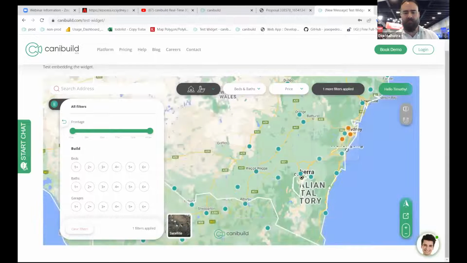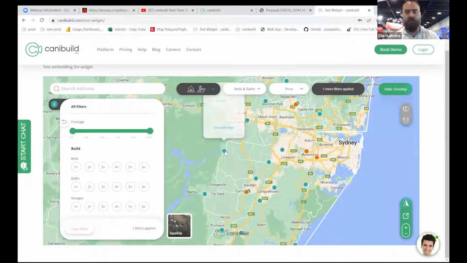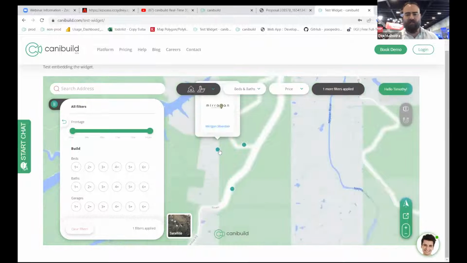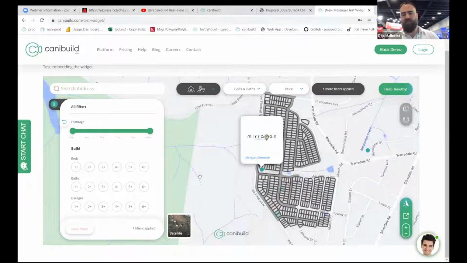So obviously that $1.3 million one has disappeared from view, and then you can hover over and see estates, and then you can log in and see the estate itself. So the estate that I was on in the main app is this one here, and then you can see it. Pretty cool. So hopefully that's also well received, and you can see how we'll show blocks are still available.